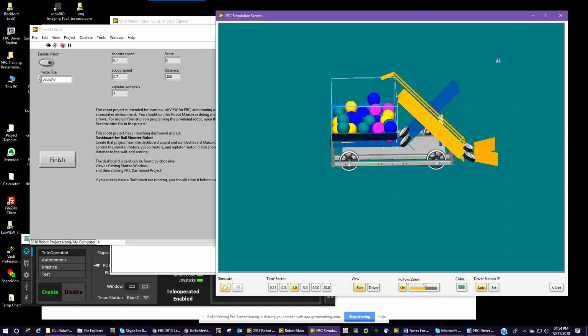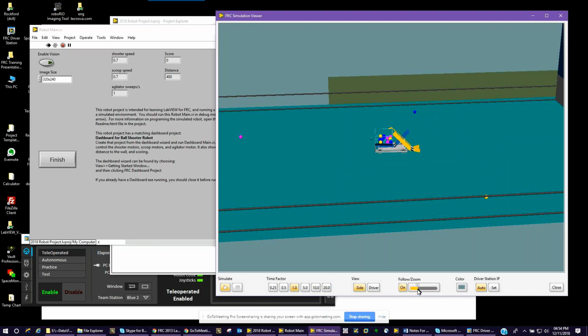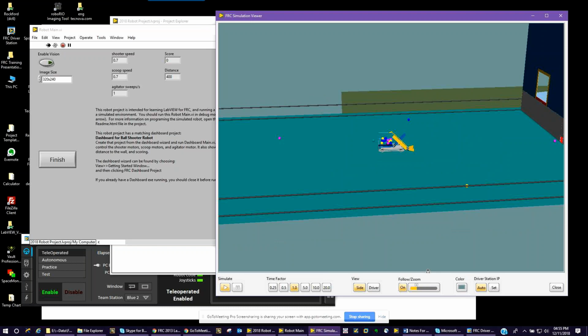Just for a little side question, I don't want to derail things much, but is it hard to build one of these virtual things? In other words, if we decided on January 7th that, hey, we know we want to have an intake and a shooter and a gyro on it, can we build it virtually and start testing out autocode, or is that a lot harder? They may make it easier next year, but right now it's more this is what they give you.